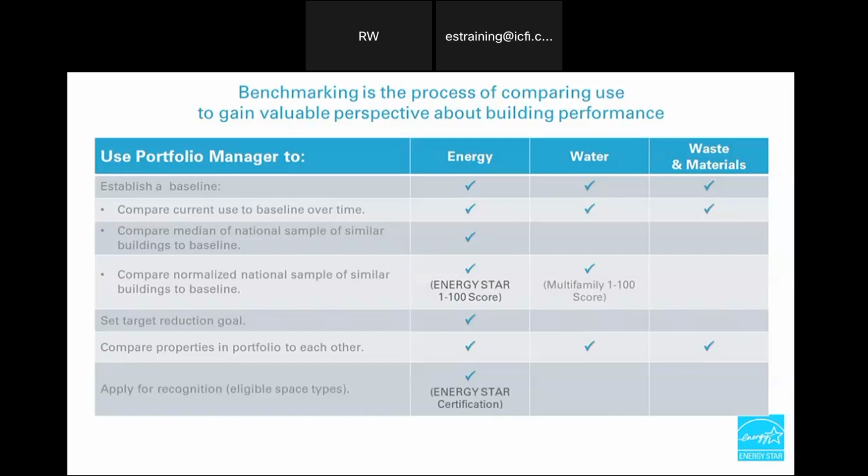For energy, another way to benchmark in Portfolio Manager is to compare a property's baseline to the median energy use of a national sample of similar buildings, which mostly comes from a data set called CBECS, or the Commercial Buildings Energy Consumption Survey. And finally, for energy, certain properties will generate an Energy Star score, which reflects your property's performance compared to a national sample of similar buildings from CBECS that is normalized for the weather and attributes related to how the property operates.